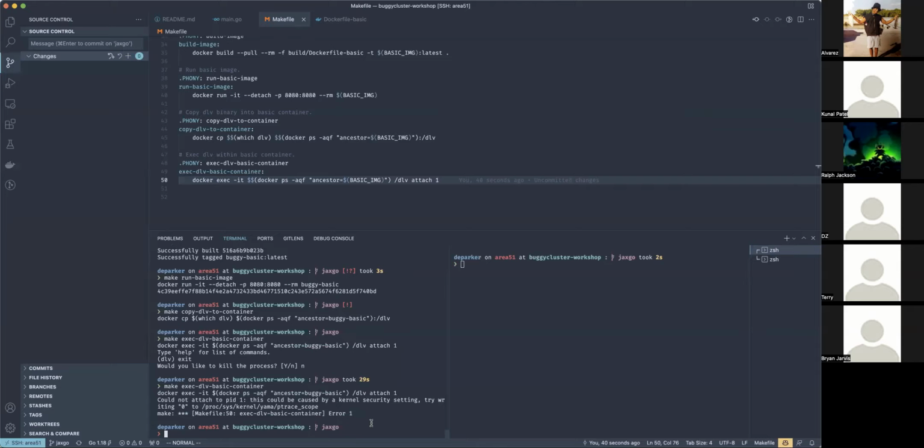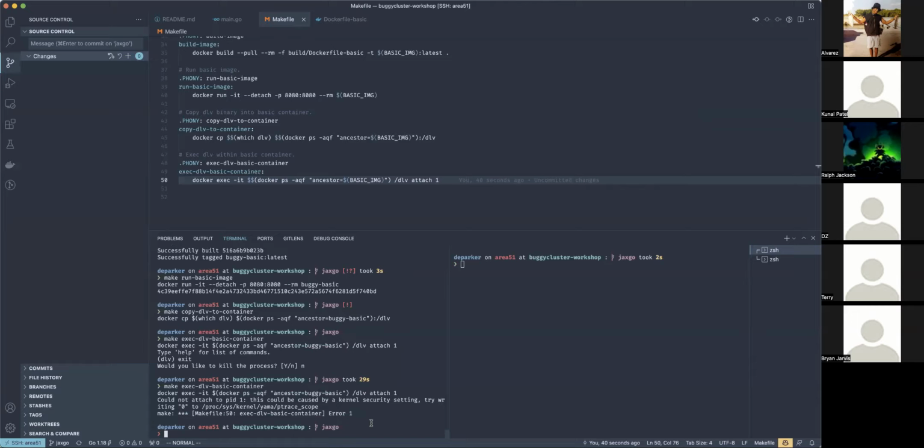Essentially, when you exec into the container, a lot of Linux systems have this Yama ptrace scope setting, and a lot of times it's set to be a lot more conservative. What this does is it limits how debuggers can work.